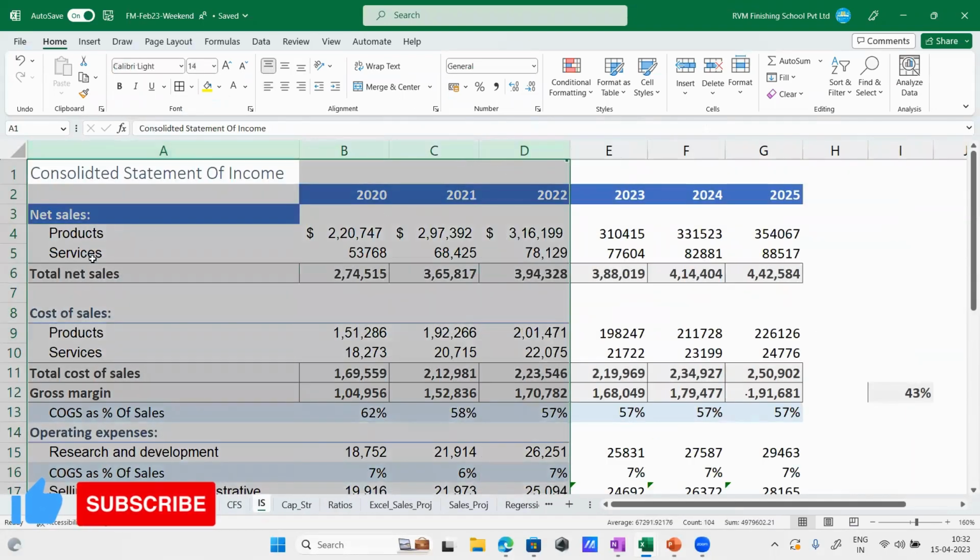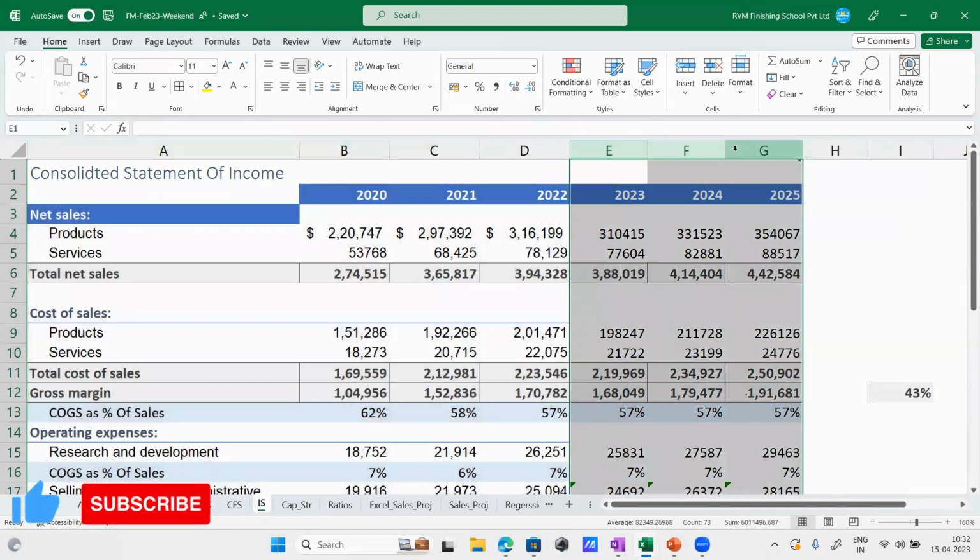We'll first work on the initial statements, which are the historical numbers, 3 years or 5 years, whatever you want to put in here. Then we project them for the remaining 3 years. The projection can be extended using the same variables. We look forward 3 years because global markets have a 4-year cycle, so every fourth or fifth year something comes up. So we have projected 3 years for the foreseeable future.